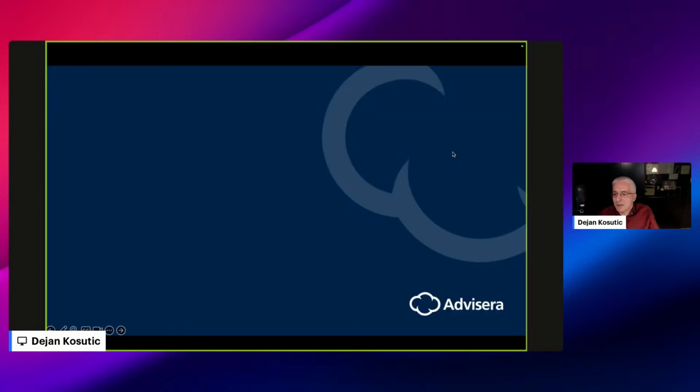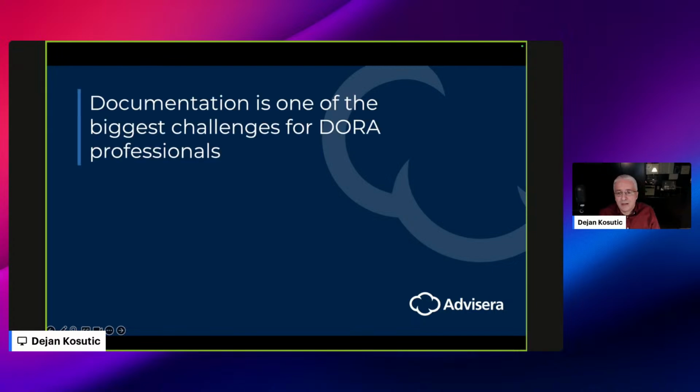Going back to my presentation, there is obviously a challenge of how to deal with this documentation, and this is something I'm going to speak about today. I'll show you this documentation toolkit that will enable you to write these documents in a faster way.